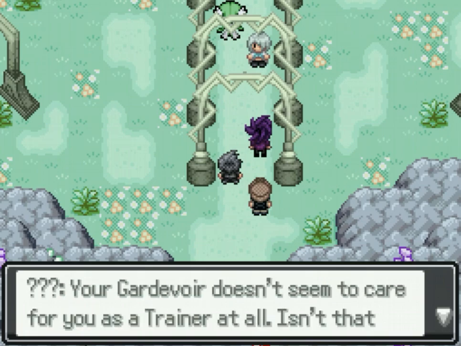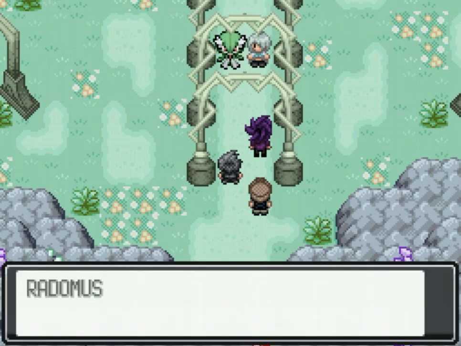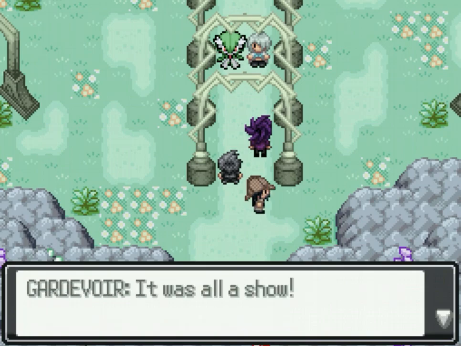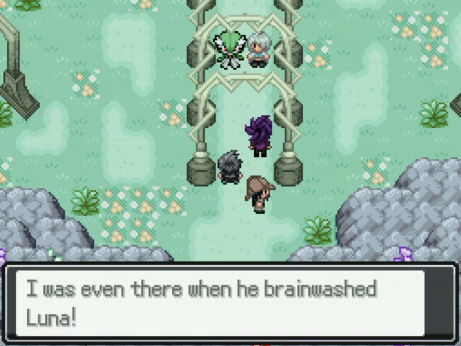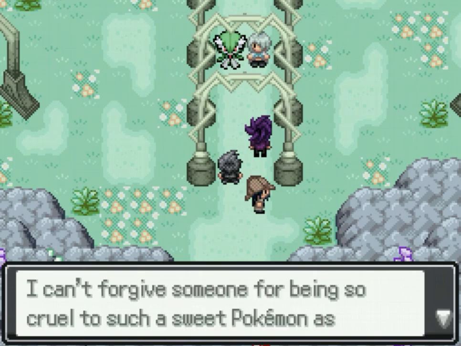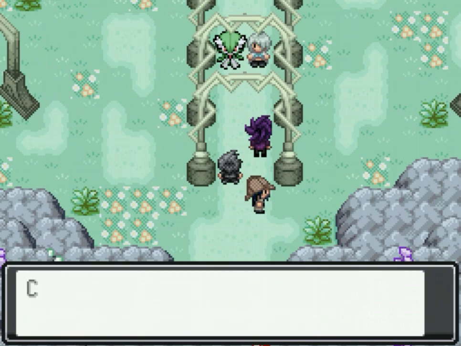I beg your pardon? So your Gardevoir doesn't seem to care for you as a trainer at all. Yeah. She's always been afraid of him. And that's how it is. It was all a show. It's all false. It's all lies. Yeah. Truth is, I was glad when Elle stole me away. And there you have it. I can't forgive someone for being so cruel to such a sweet Pokemon as Gardevoir. And I will definitely protect her.